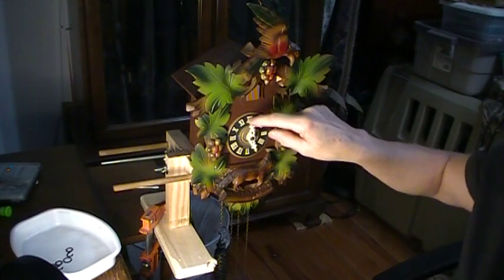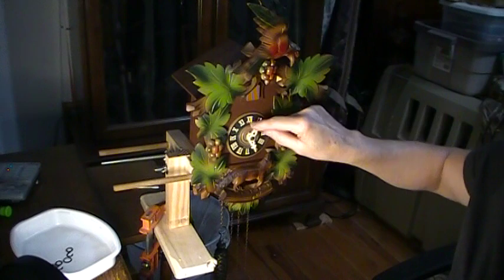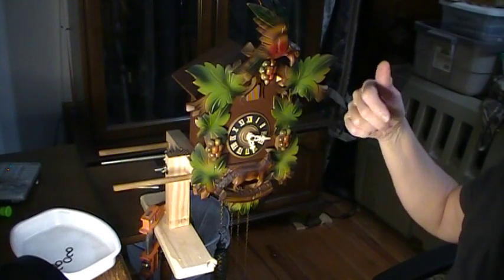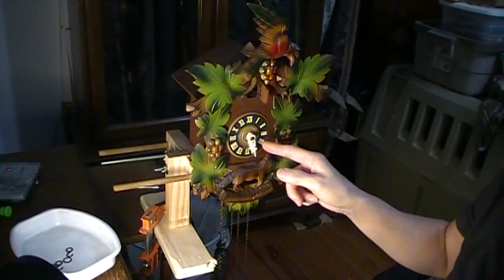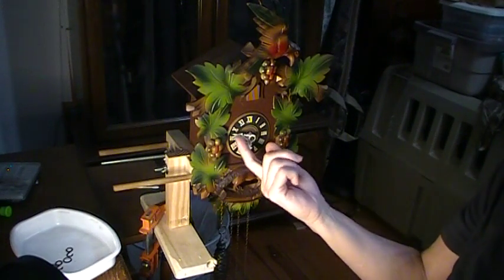I want you to notice one more thing before I go. The delay of the bird coming out. Like the sound starts, but it takes a moment for that lever to get kicked over and push the bird arm out. So it starts like it's already gone cuckoo, and then here comes the bird.